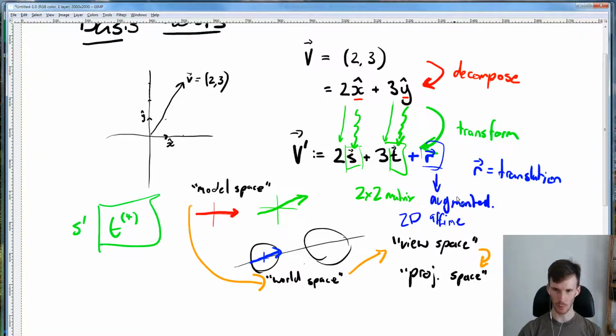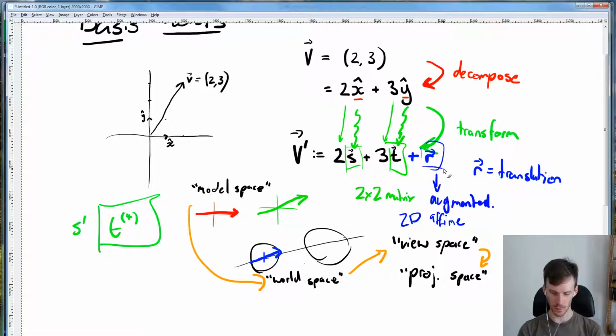I mean, the augmented matrix is a 2D affine matrix. And you remember, if you look at transform 2D, it's got 1, 2, 3, 4, 5, 6 components, just like our 3 vectors here have 6 components total. So that's revision of pretty much everything we've done up to this point.